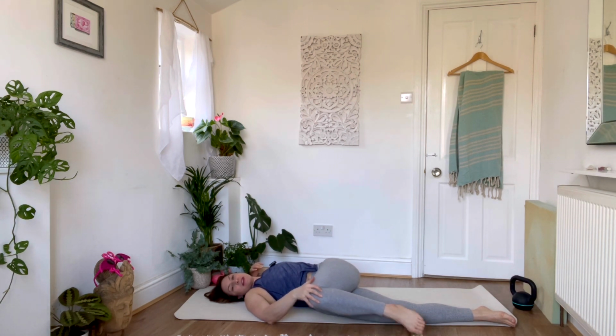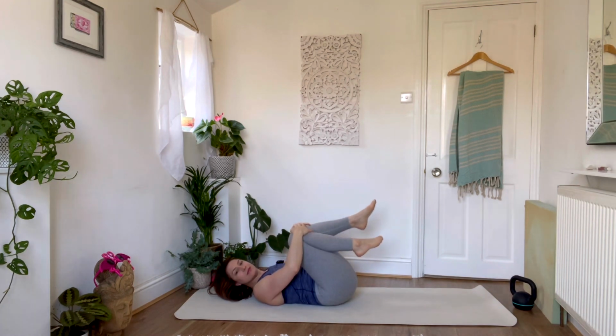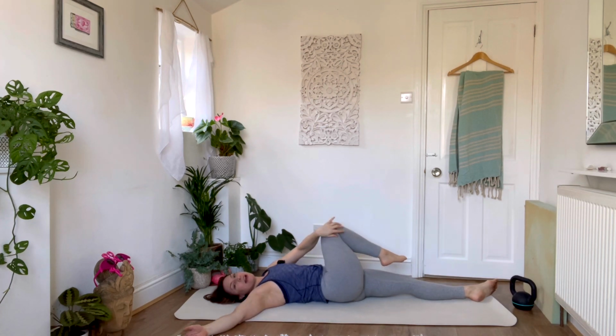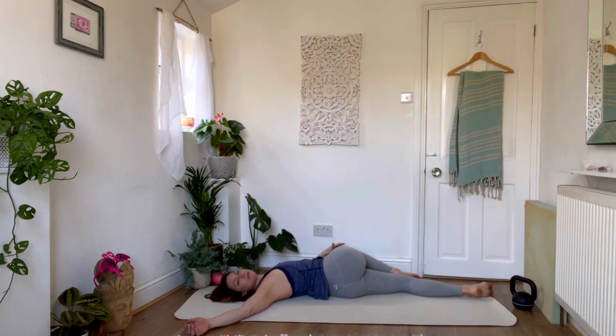Bring your knees back in again. And we'll change legs. Left leg extends. Right hand reaches out to your right, and your right leg, not your left, goes over to your left, and you enjoy. And you can let it bounce a little bit here as well.